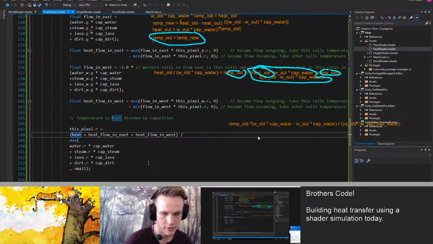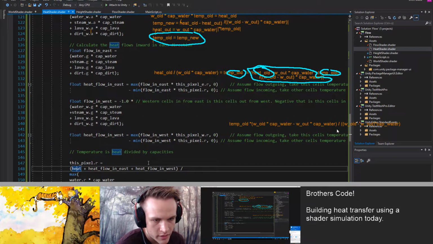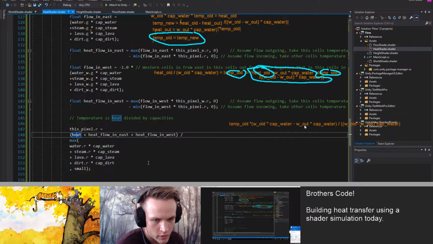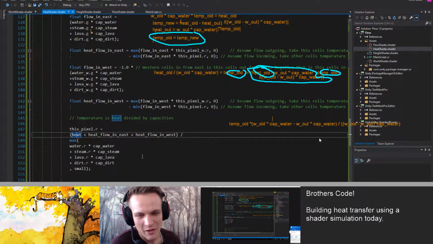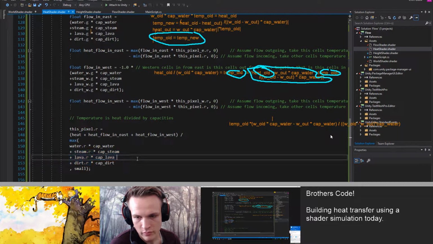Okay, so actually, no, this is right. Because cap water gets factored out, water old minus water out, water old minus water out, cap water. So then this becomes 1. And then, okay, we're good. All right, fine. Erase everything I just wrote. Because the math works. Well, the math works with one element. I don't know if the math works with multiple elements. I mean, the rest of them are zeros if you just have one element. And that's how you've been testing it, is just with one.